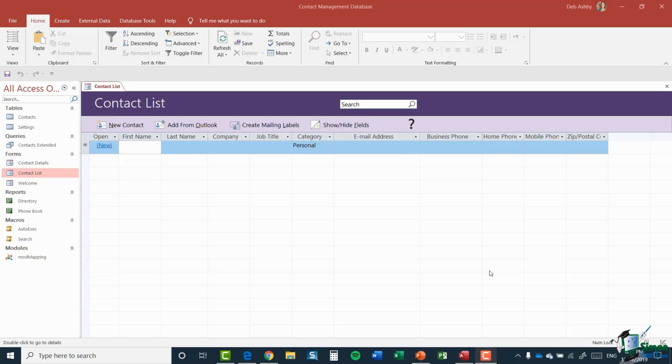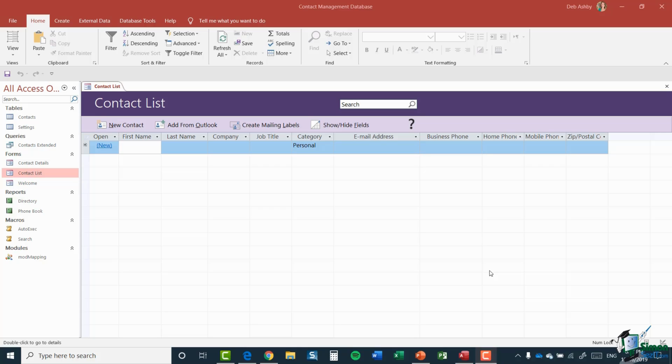In this module, we're going to be discussing the ribbon. Now, we already briefly took a look at the ribbon in a previous module, but I want to go into a little bit more detail now and also show you some useful shortcuts for navigating around and utilizing the ribbon.